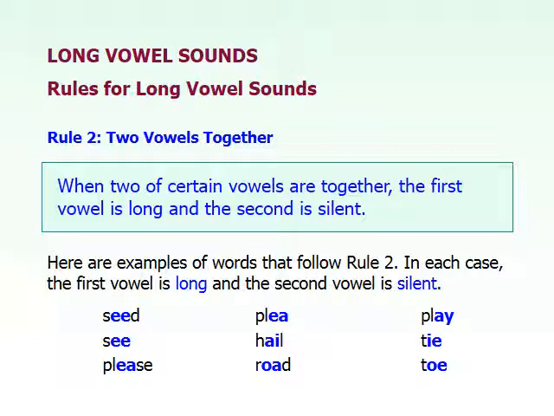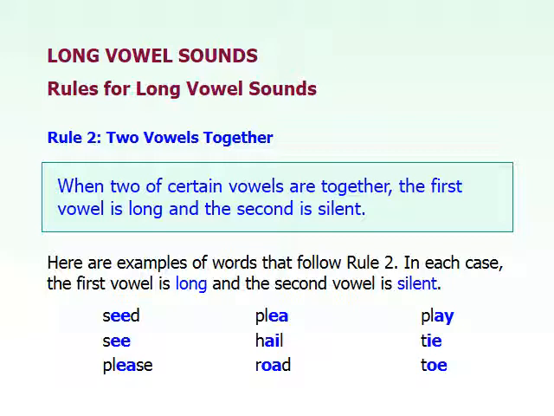You'll see it says when two of certain vowels are together. So the three exceptions that we should keep in mind, the ones that do not make long vowels, are when the vowels together are OO. So for example, book is not boke. Another example is OU, for example, in you, it's not yo. And the third is AU. So an example would be caught is not Kate. I don't even know how you pronounce that. But those three are the exceptions: OO, OU, and AU. They do not follow this rule.